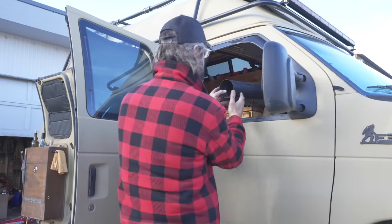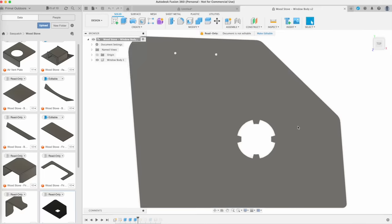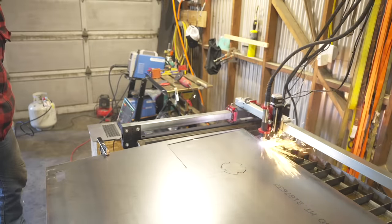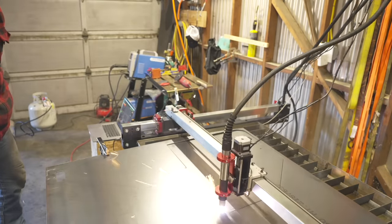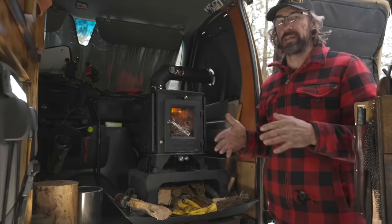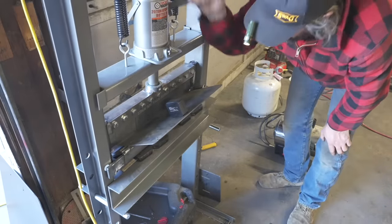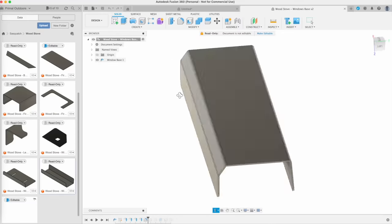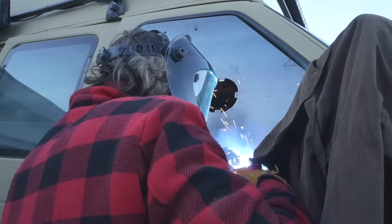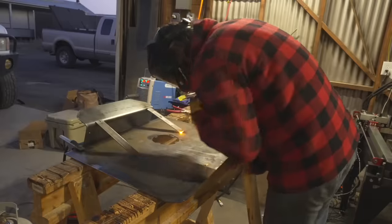With the wood box done I put the stove back on it and mocked up where the pipe was going through the window. My idea was to make a steel piece shaped to the window that the flue would pass through. I went into Fusion 360, took a bunch of measurements using an angle finder and a measuring tape, drew it all in Fusion, and sent it to the plasma table. The plasma table did a great job cutting out the window piece. I then needed a way to hold it in place, so I cut another plate and used the Swag Off Road finger brake to bend it so it would mold around the door. I put both pieces in place outside, tacked them to hold the angle, then went back inside, added supports, and welded everything together.